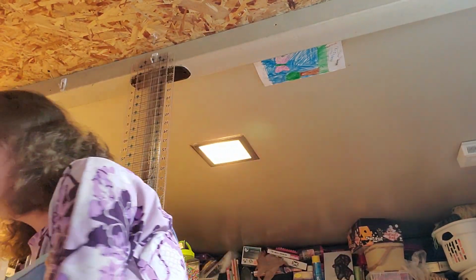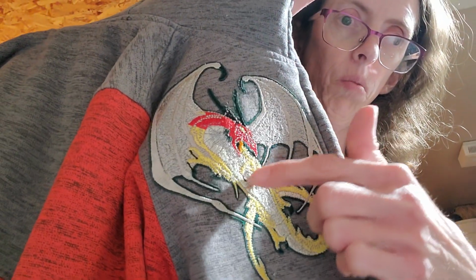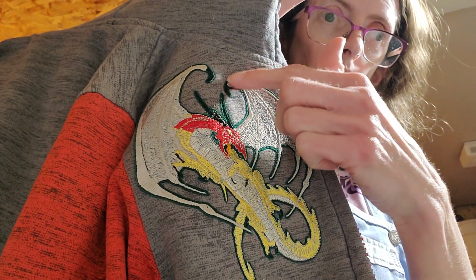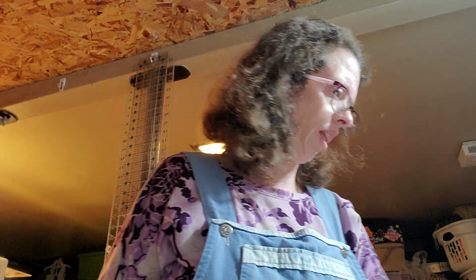And then I am working on something for my nephew. He wants a dragon sewn onto his jacket. So I have done this embroidered dragon applique, and then I just need to sew around it, because this is sew on applique. So I've cut around the edges, and I just need to sew around it, which I think looks amazing. I'm not sure about the colors of the dragon, but he loves it, so we'll leave it like that.